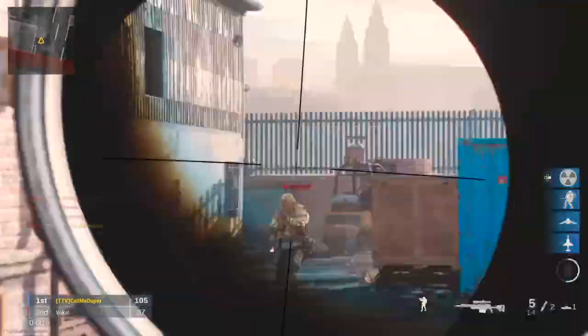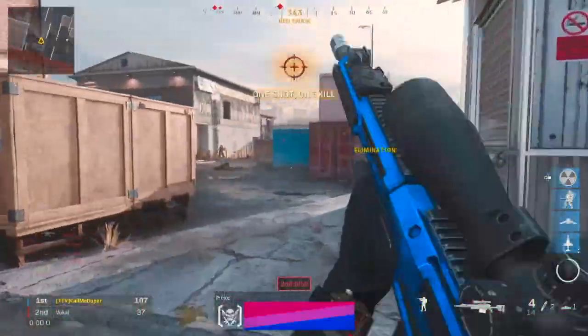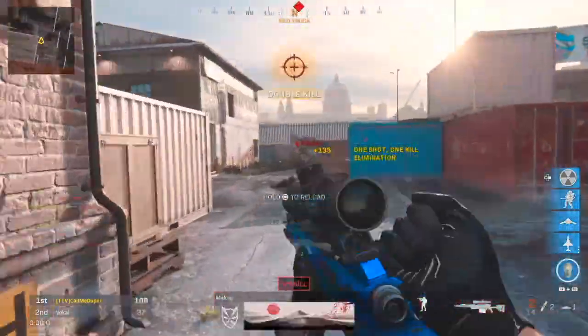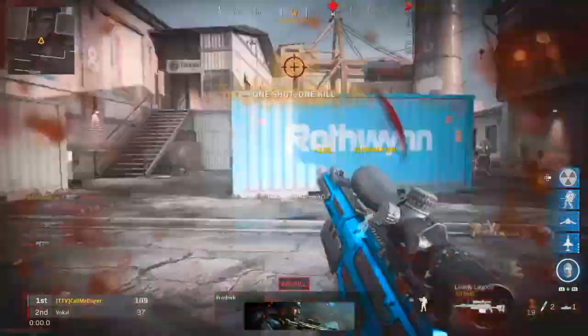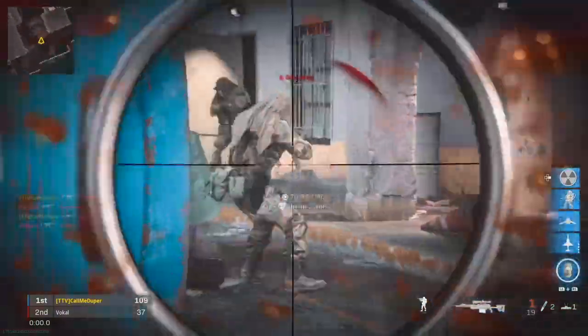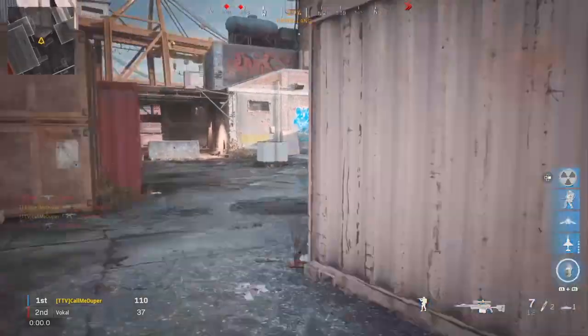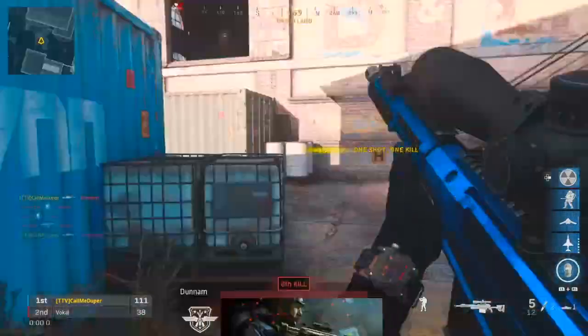Now, when it comes to bigger guns like the AX50 that I'm using right here, the scope animation is a bit wonky. You have to kind of pull the gun from the right side to the center, and it might make you feel like centering is kind of useless for bigger scopes. But trust me, it is not. As long as your white dot is on them and you zoom in, you're always going to hit them simply because your centering is just much, much better.